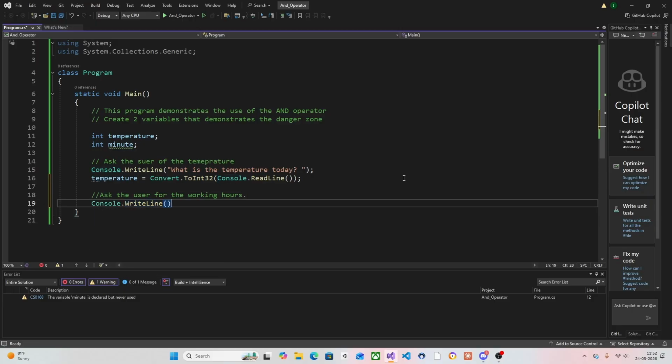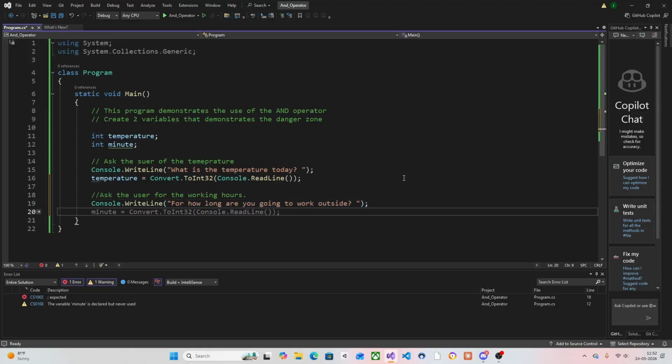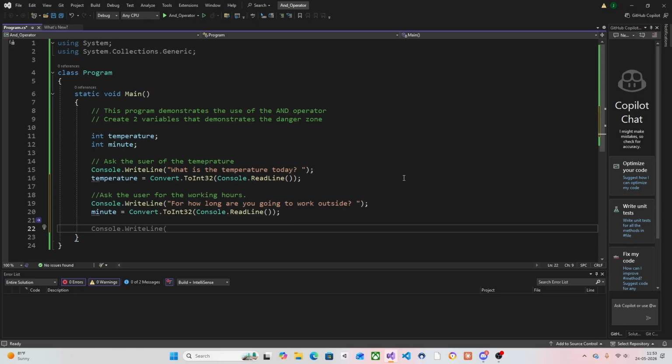Console.WriteLine: For how long are you going to work outside? So minute equals Convert, there you go. Thank you, IntelliSense.